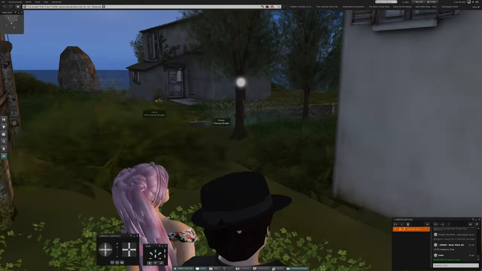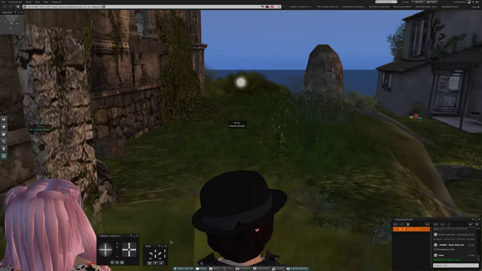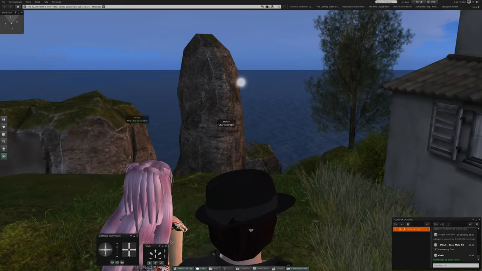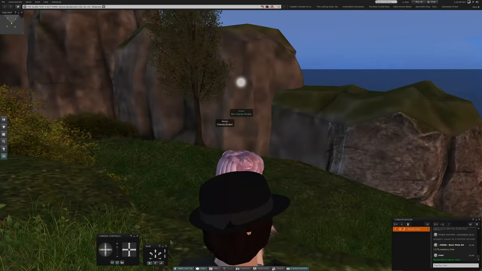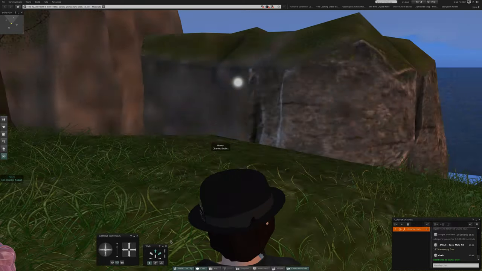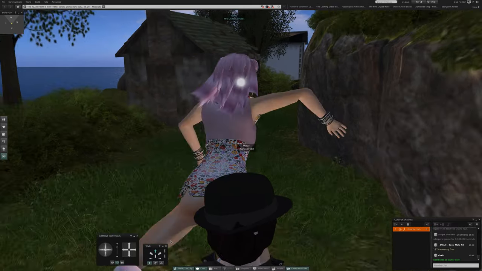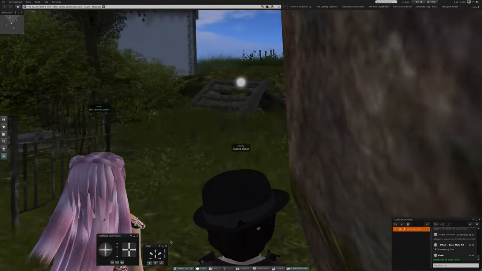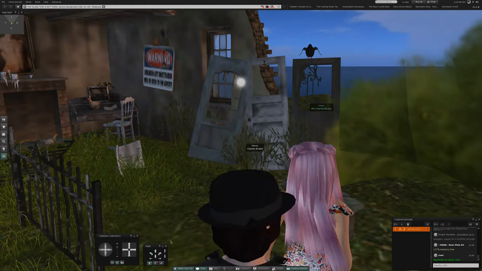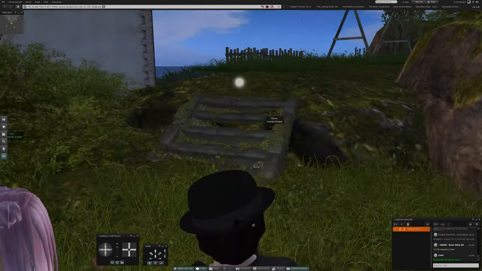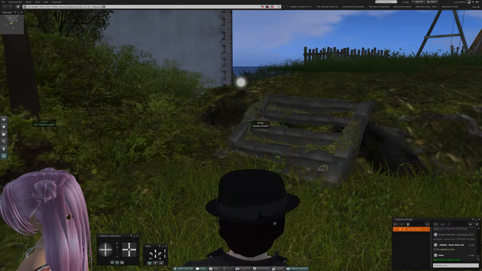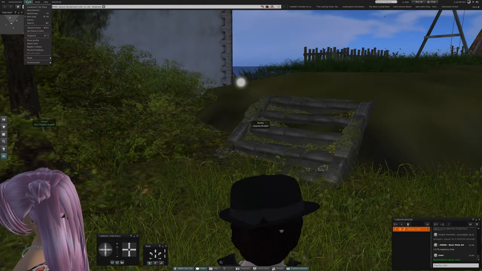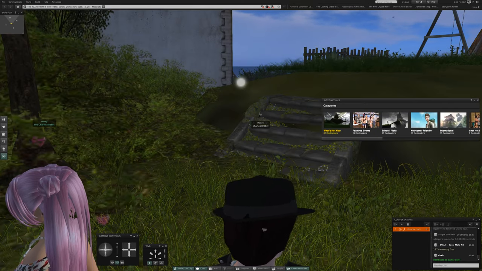Let's see what there is over here. That's a problem with this follow me around thing. Oh, we've seen that before. Yeah. So I think we have seen what there is to be seen of this island. Let's go find someplace else. Let me see. Destinations. Yes, here we go.